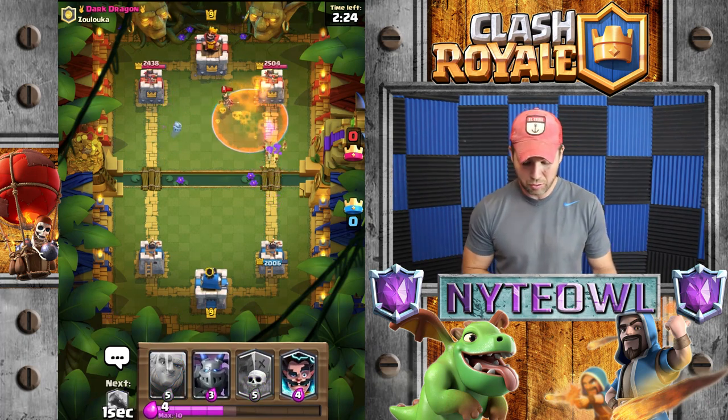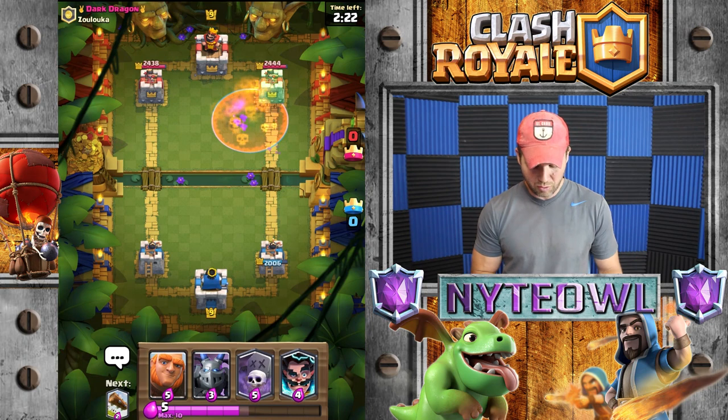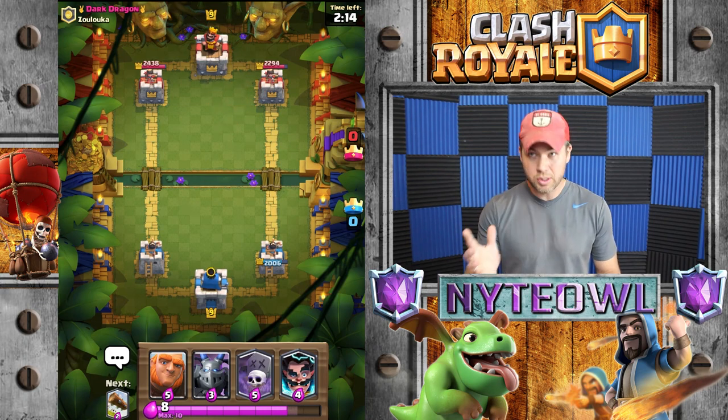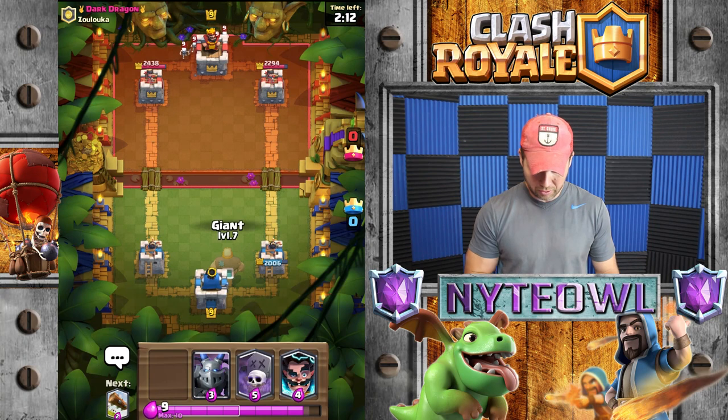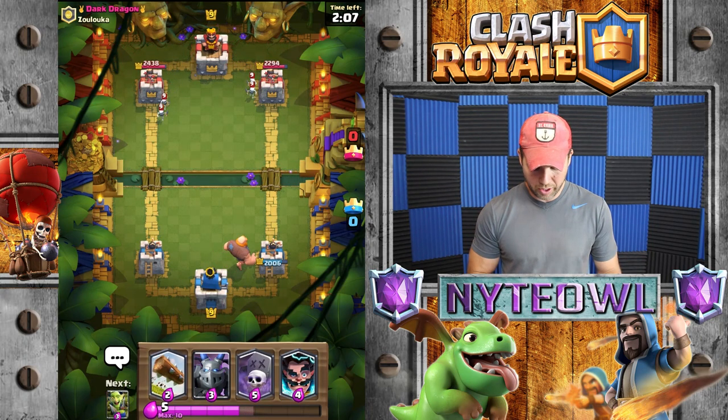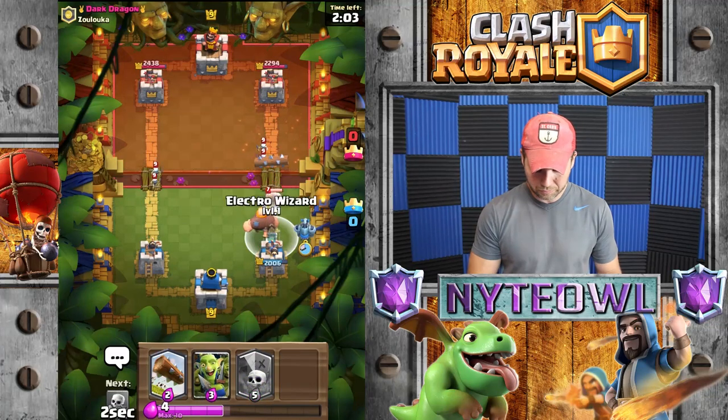I'm just going to take her out with a poison spell right off the bat, see if we can't mitigate our damages there. And then we got a little bit of damage on the tower as well, so that worked out pretty well. So he's got Hog Rider, Princess, little skeleton action, which I'm not obviously too worried about. What are we gonna do now? We gotta get a giant. We gotta get a giant push in here.